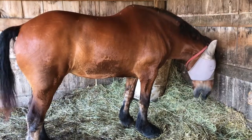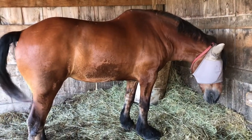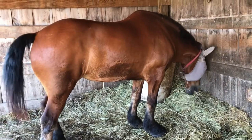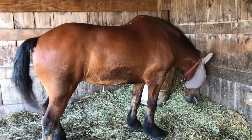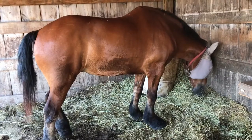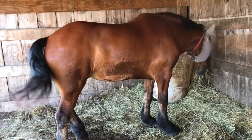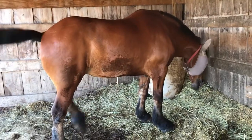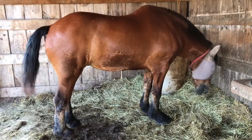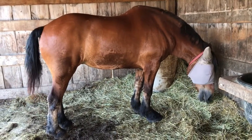This is Gabby. She is Barney's pasture mate. She is somewhere in the range of 20 to 28 years of age — our vet thinks closer to 28. She was a surrender from a farm just down the hill from us. The family dynamics had changed and she was the only horse left, so the owner stopped by and asked if we could take her.